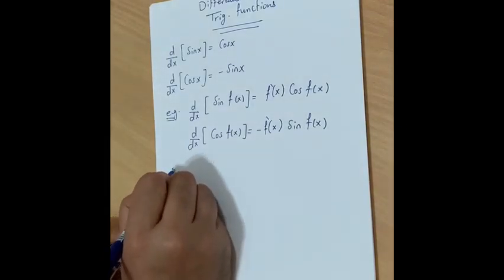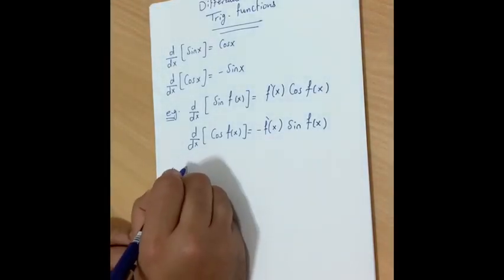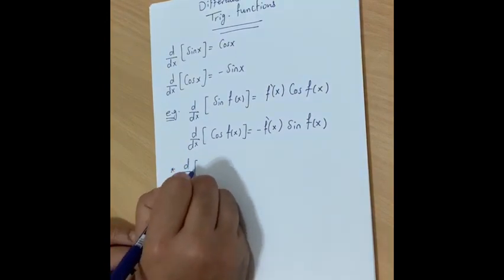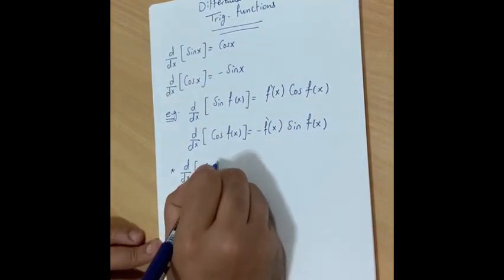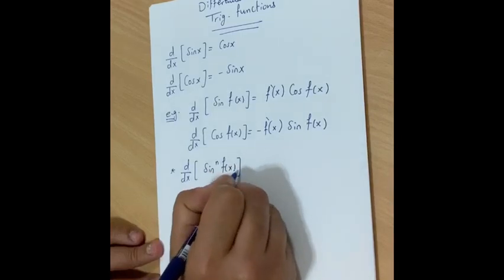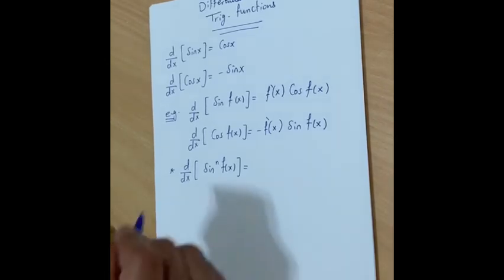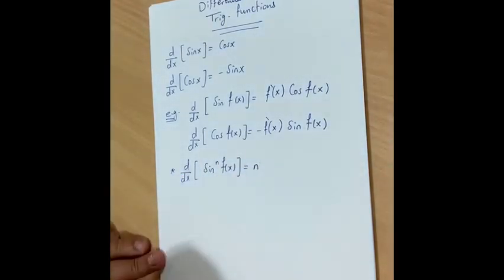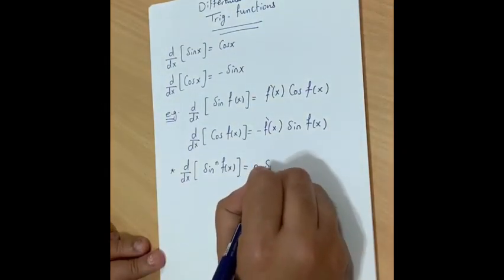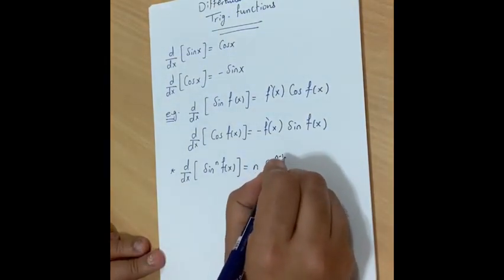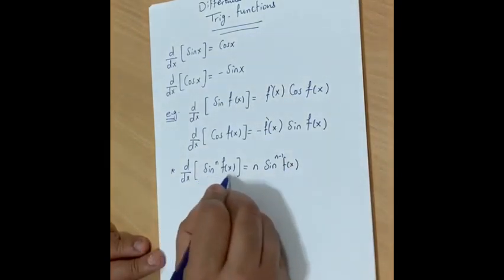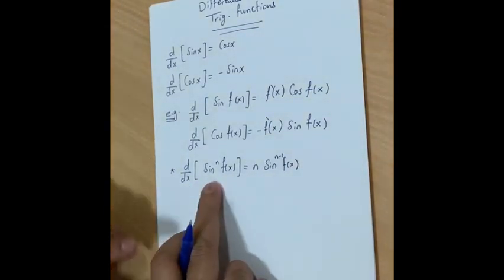If we're going to talk about the derivative of any powered functions like sine to the power of n of f of x, we're going to do that in three steps, as we do normally in the chain rule. You remember in the chain rule, we did the differentiation in three steps. The first step is to move the old power as a coefficient. Second step is to reduce the power by 1. And the last part is the derivative of the sine itself. So we're going to go back to the spot.